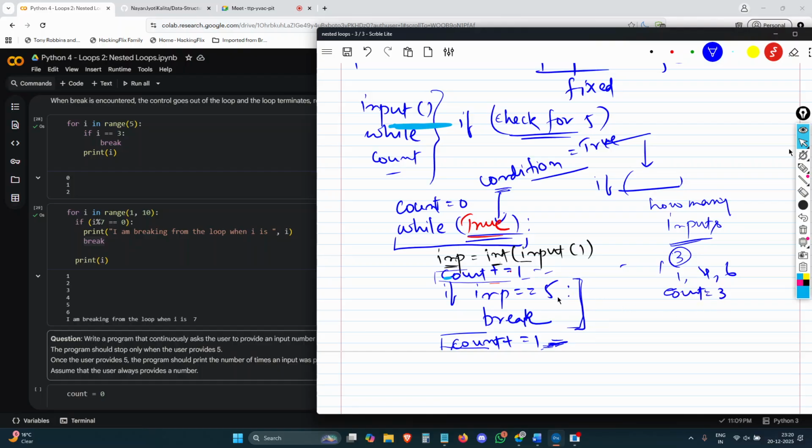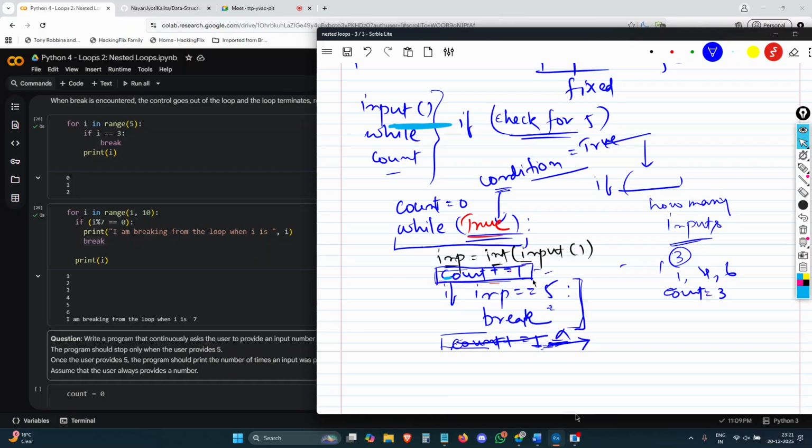As soon as I put the 5, will it increment the count? No. So can I store it here? No. This would have worked properly if I did not need the count for this 5. But I need the count for this 5 also. Correct. So I need it here.